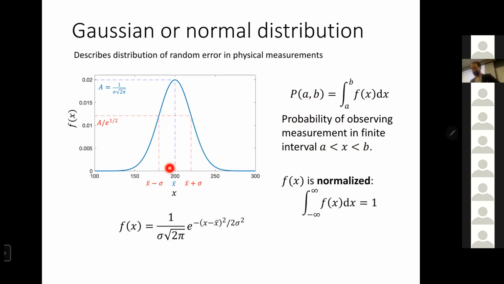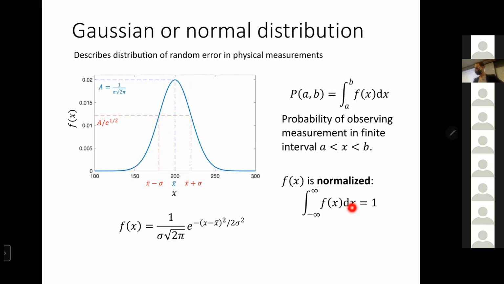So, you know, let's say that we had a probability distribution described by this function here. There's going to be a very high probability, let's say, of finding a measurement that's between, say, 190 and 210, where you're at the center of the distribution. Then there would be a lower probability of finding a measurement that's between like 140 and 160, right? Because the area under the curve in this region is less than under the curve near the center.